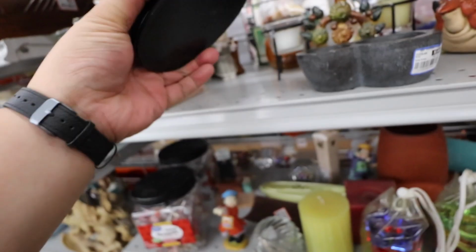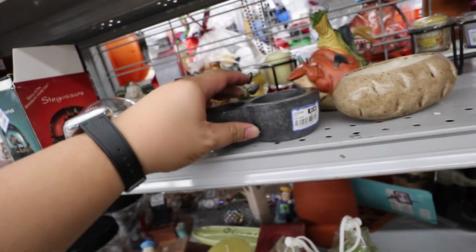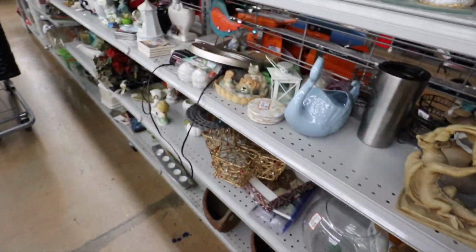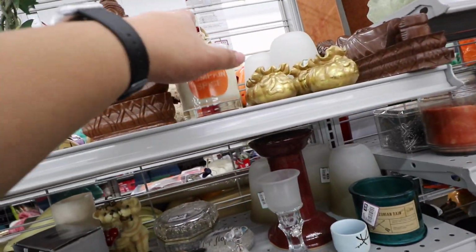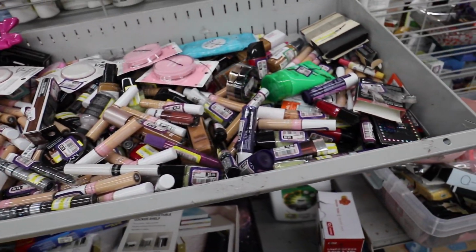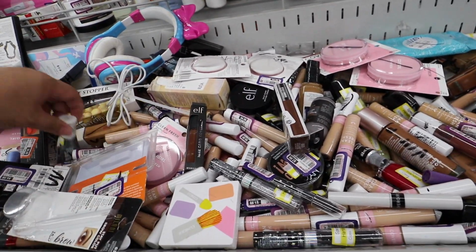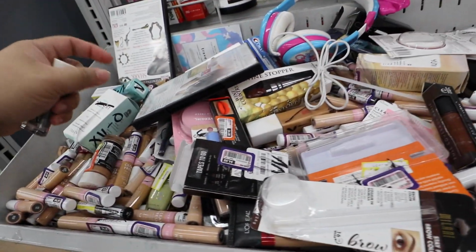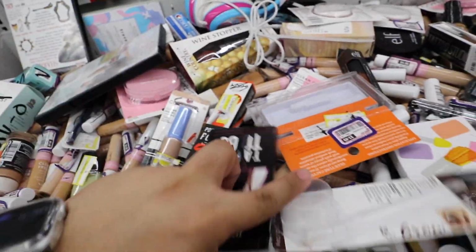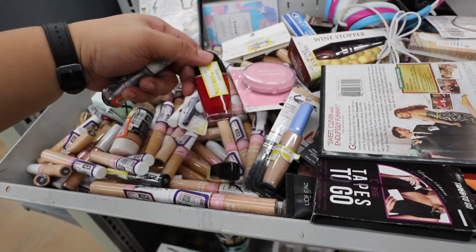Oh, what is this? A Brachiosaurus? Brontosaurus? Some sort of long neck dinosaur. Mmm, this pumpkin spice smells so good. Man, there is a sea of makeup. I always like to see if there's any cool nail polishes that my sister and my mom might like. This Sally Hansen one looks pretty fun. I just don't want anything to start falling while I'm looking through here.